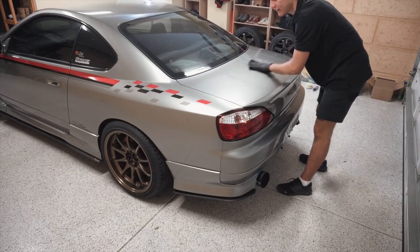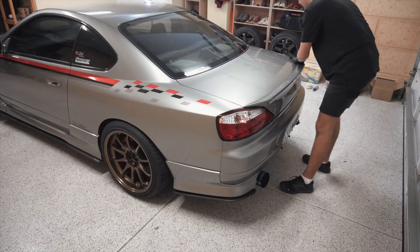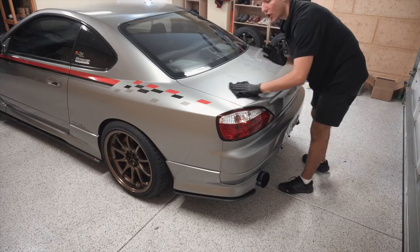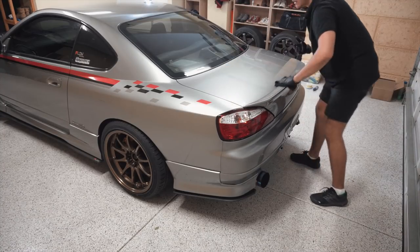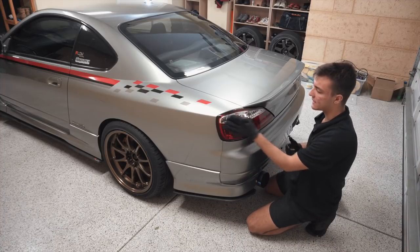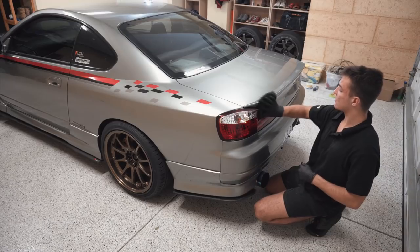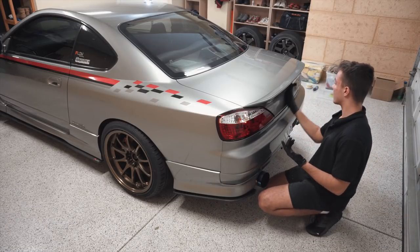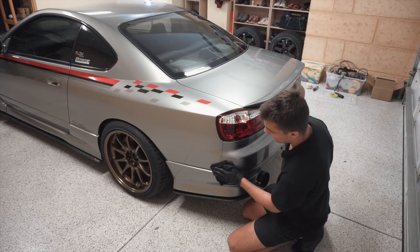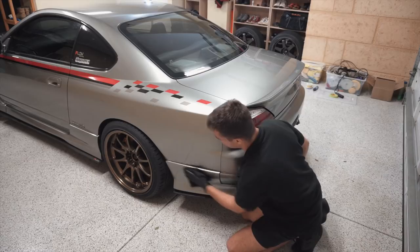This car is silver so it's quite forgiving, and it's a small car too, so it's probably going to take a bit less time compared to other cars. For something you can do in your own garage in under two hours — and that's just the coating stage, you still have to wash and decide whether to polish — it's great, because if the coating lasts three years, that's three years you don't have to worry about polishing and waxing. In Australia the heat is so strong during summer that wax just melts off, so ceramic coatings are really the only option before you go for paint protection film, which costs thousands. This kit is under a hundred dollars and you can do it yourself.